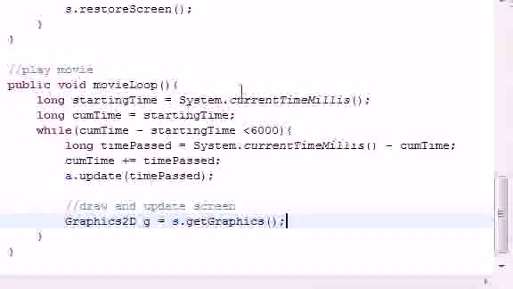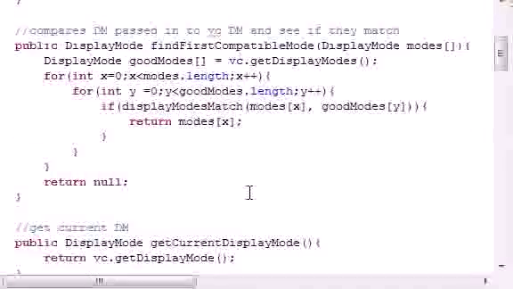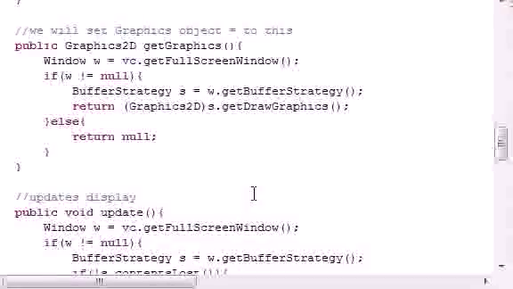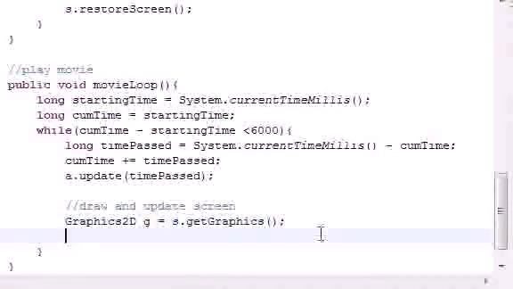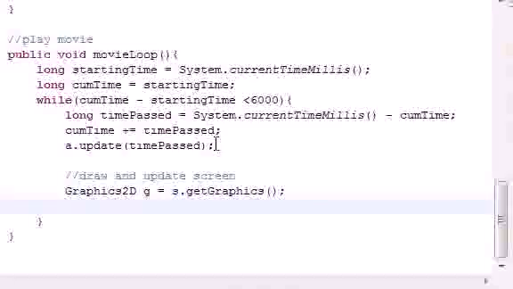And remember, this is when everything starts coming together. In my screen manager, I made a method called get graphics right here, and now we don't have to type all this crap. It already knows to set it equal to this right here, get drawing graphics. So how easy is that?